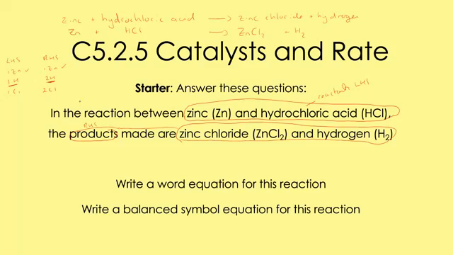I've only got one. So the temptation here is to say, oh, I need two hydrogens, so I'll just change that to two. But that changes the chemical formula, so we can't do that. All we can do is put a number in front of here. So if I put a big 2 in front of that, that means I've got two HCl molecules. So I've now got two hydrogens and two chlorines. So if I change this here to a 2 and that to a 2, we can now see that the hydrogens are balanced and also the chlorines.